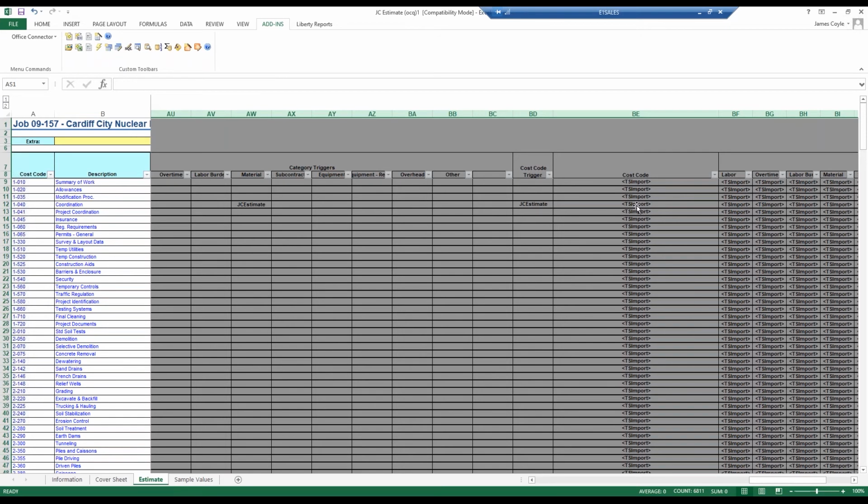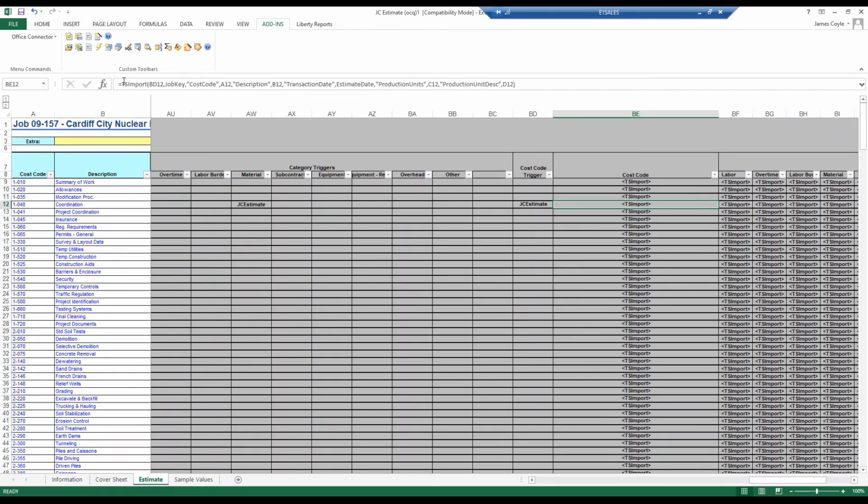But see over here where it says TS import, that's an import function. This import function is created by using the import wizard right there. If I used it, it would walk me through. It's like, okay, well, an estimate has a job level and a cost code. And what is it you want to do right now? And I could say, well, I want to do the job, and it will prompt me for where the information is and build a formula. And that's the formula. And I'll see another import for each of those rows. So that's a process you'd follow if you were going to use the wizard.